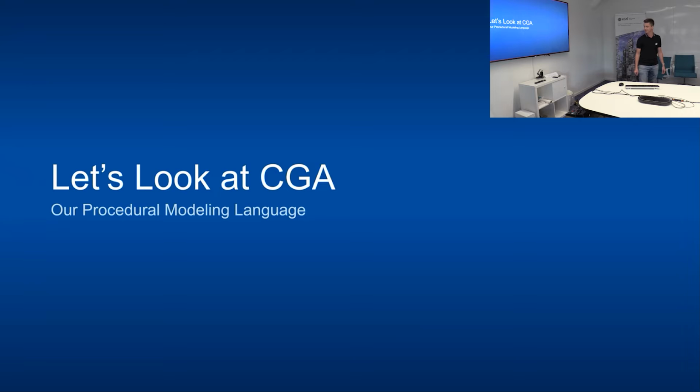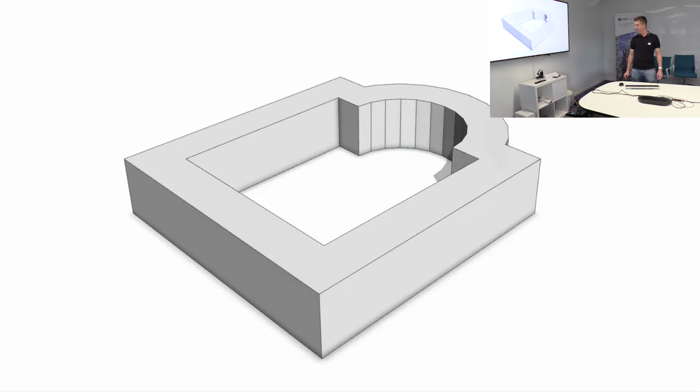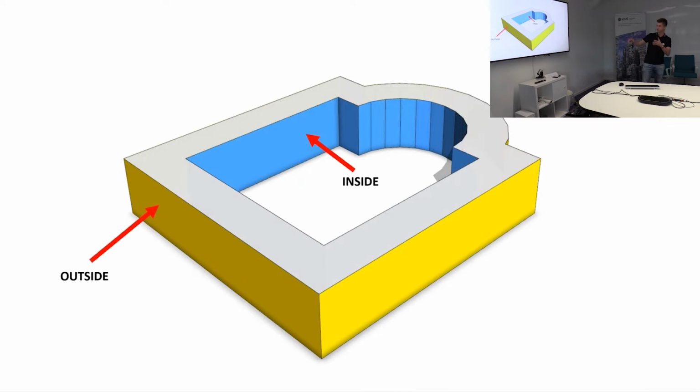So that's a good intro to talk a little bit about CGA, our procedural modeling language. What you saw before is we started with a rectangle and then transformed this into a detailed facade. Usually in procedural modeling, you start maybe from the building parcel or some building footprint, extrude this, and now you start to decompose that geometry to find out where you put the roof, where you put the facade. For example, in this particular example, you want to put a facade to the outside that looks to the street, and maybe a different facade that looks to the inside.